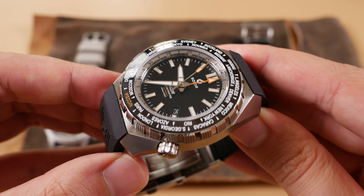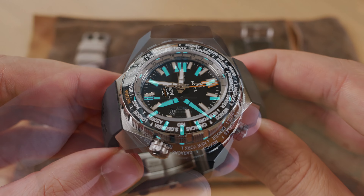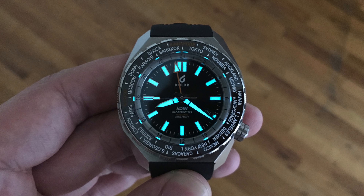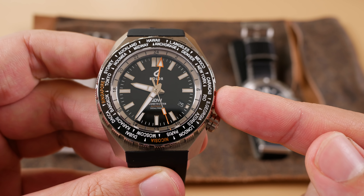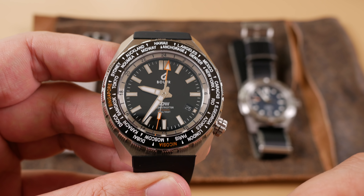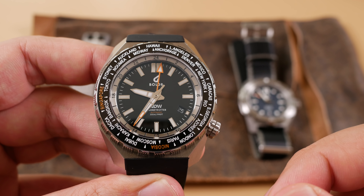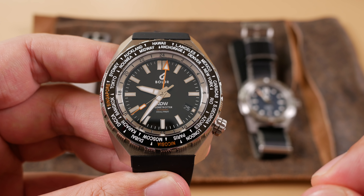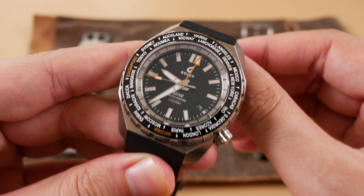The applied indexes have a nice high-polish sheen to match that of the bezels. In contrast, the matte black finishing of the dial works really well here. Those indexes are adorned with BGW9 SuperLuminova to provide a nice bright luminance. This is of course a limited edition in collaboration with Divers Watches — their badge you can see right under the seconds hand at the six o'clock position. The overall text layout works extremely well on this dial and they've managed to balance it all out very well, which isn't always the case.